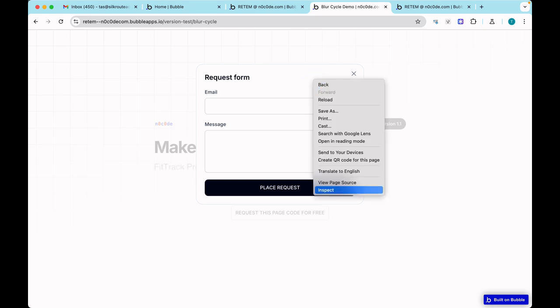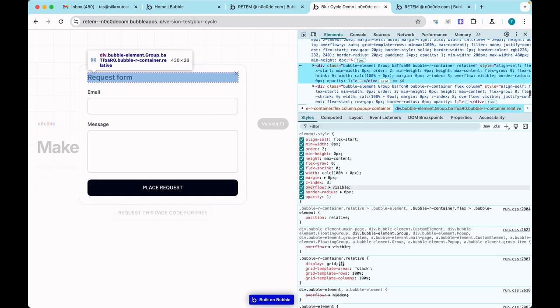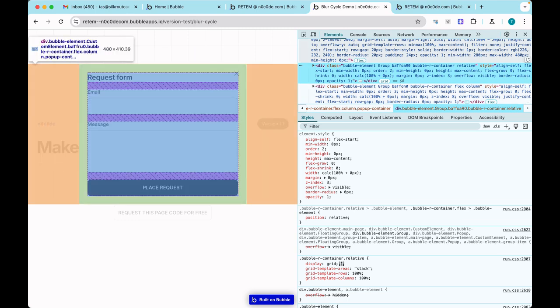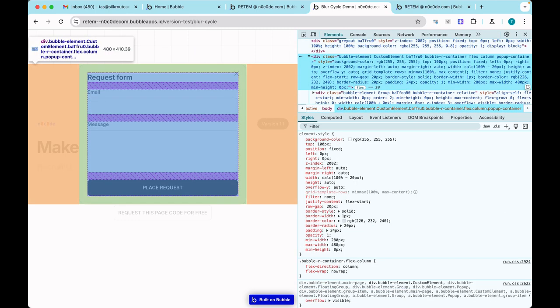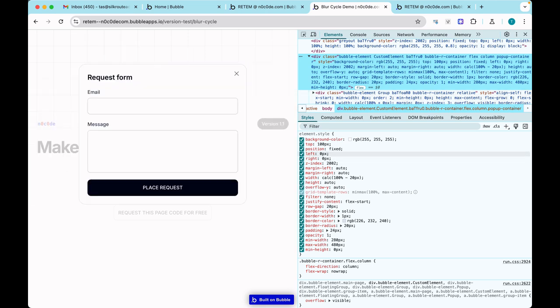And here's where let's go over a couple of Bubble internals too. Bubble effectively is really a tool that generates this HTML content and supporting JavaScript behind the page. And like here, I've got this container with a class called Popup container, which I'll walk through in a minute. And this container actually has a top. It has a fixed position, and it's positioned at 100 pixels from the top. And this is the behavior of Bubble that we want to override with the custom CSS.